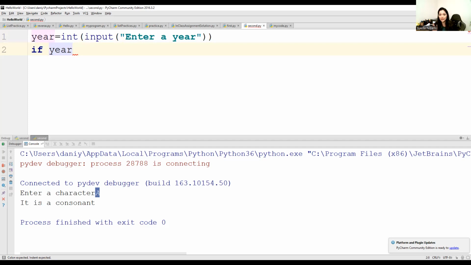How do we check? First thing, split it up. If the year is divisible by 4, again, I told you how to check whether a number is divisible by 4. We have been doing this from the start of the class. Year mod 4 equals 0 means the year is divisible by 4. But we have another condition. What's the other condition? The year is not divisible by 100. How will you write that? And which logical operator do we need to connect them? Both conditions must be true, so we need the AND logical operator, and year mod 100 is not equal to 0. This is our condition for the first one.